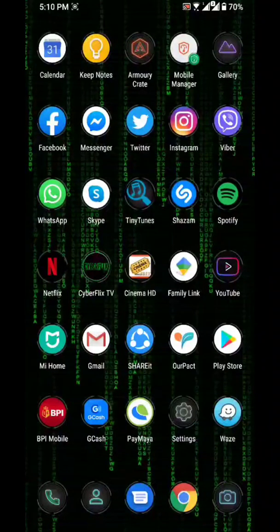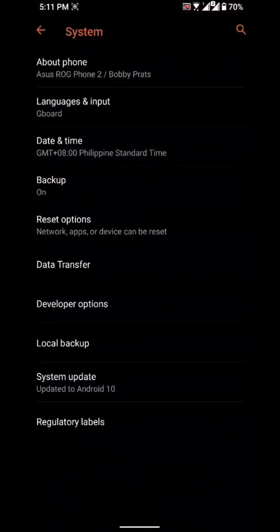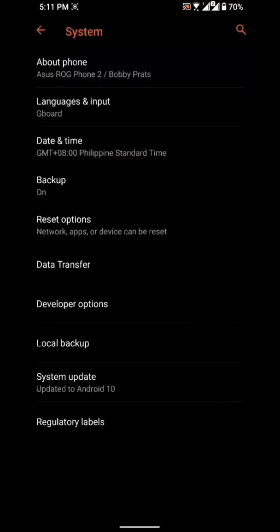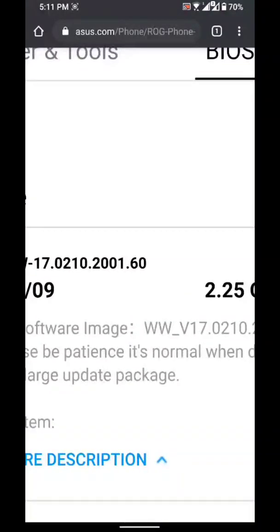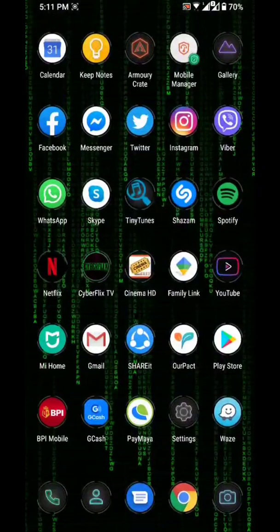As you may know, they already released the stable Android 10 on their website. As it turns out, Beta 9, which was the latest before, turns out to be the official Android 10. You can see that on your version over here. The software version says 2001.60. If you check on the ASUS website, it's the same — 2001.60. So for those of you on Android Beta 9, that's the official version already of Android 10 for our ROG phone.